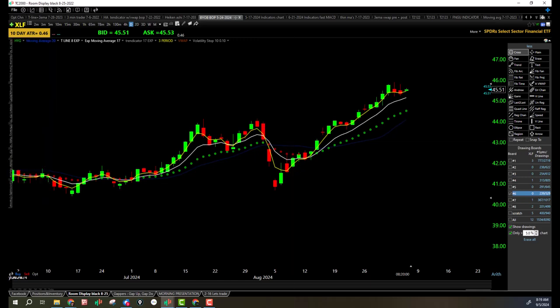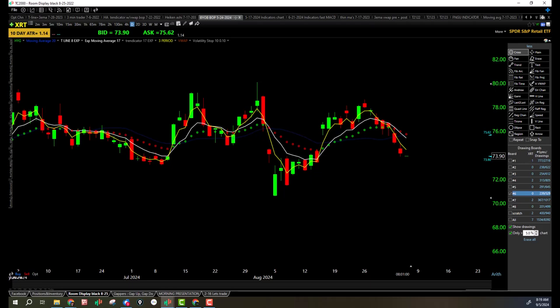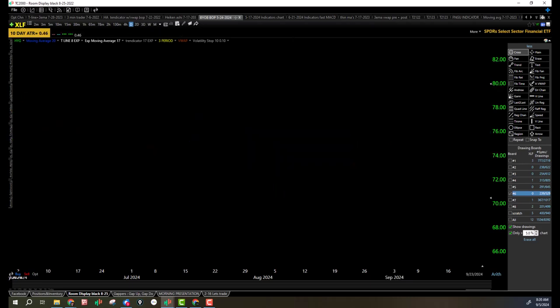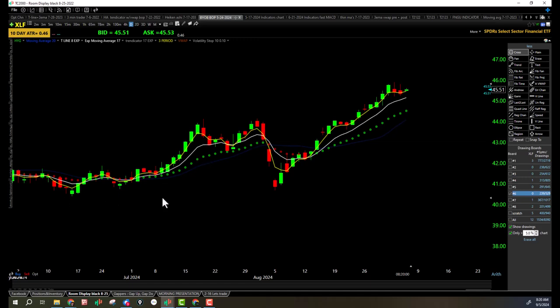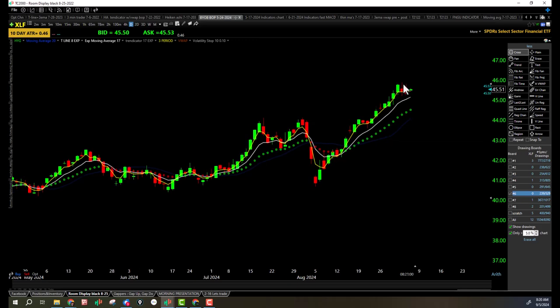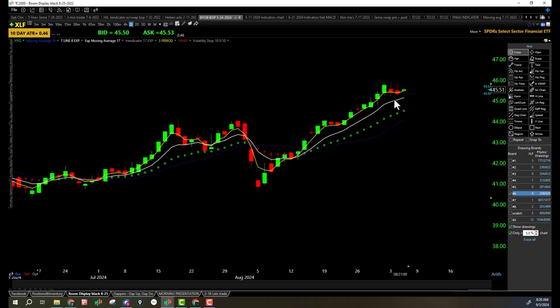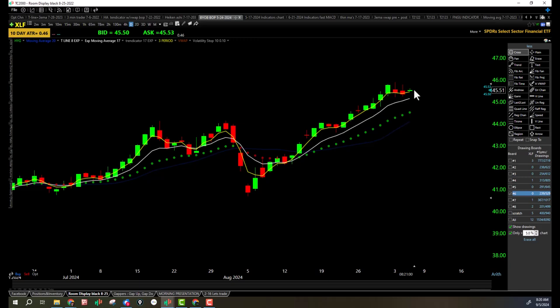All right, you go back to XRT. All right, they still haven't taken out the high. Go back to XLF. All right, see, even though when they're severely broken, they still can recover and take out that prior high. All right, so XLF in an uptrend producing all-time highs way up here. Okay, price action moving up and holding the higher ground.